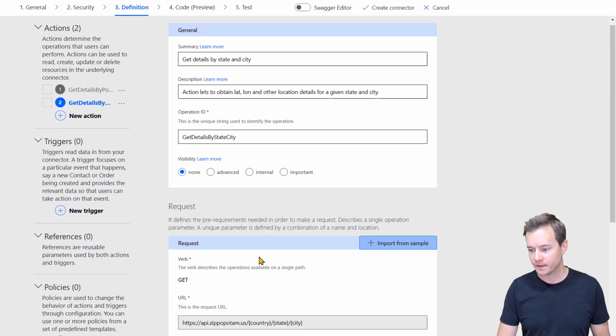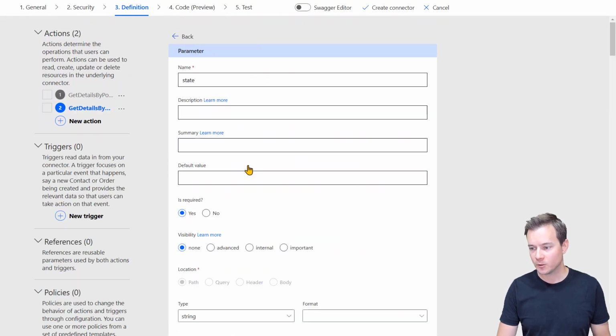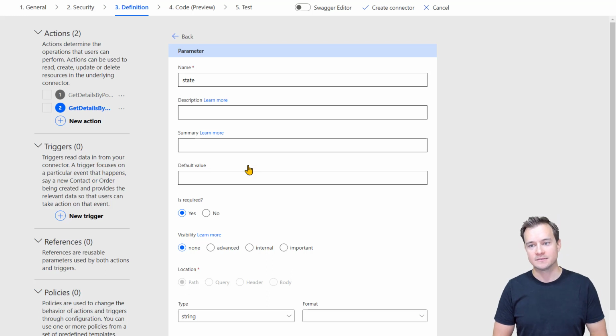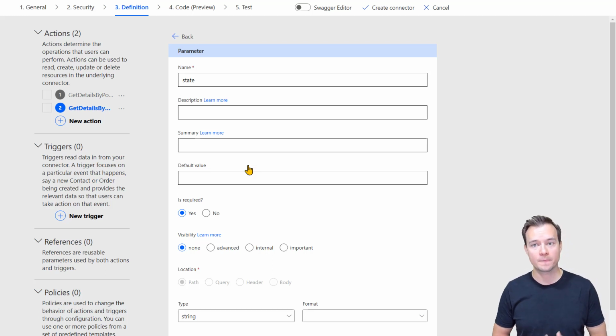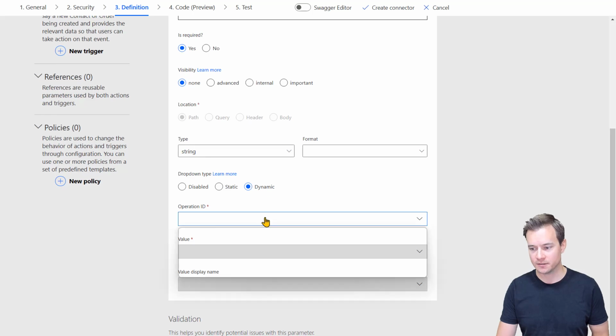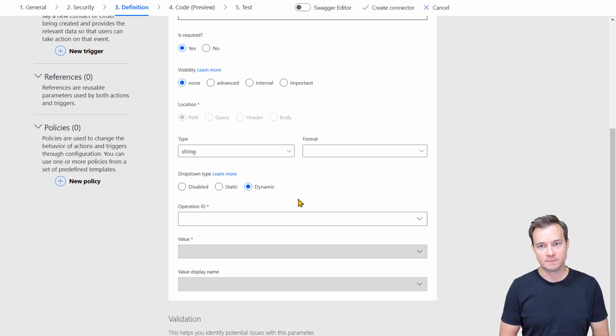The next thing is the state. Now, because this particular endpoint does not provide another endpoint where I would be able to call with the country and get in response a list of all states, I cannot make the state a dynamic dropdown, because I'm not able to obtain the list of dynamic values for this particular country.